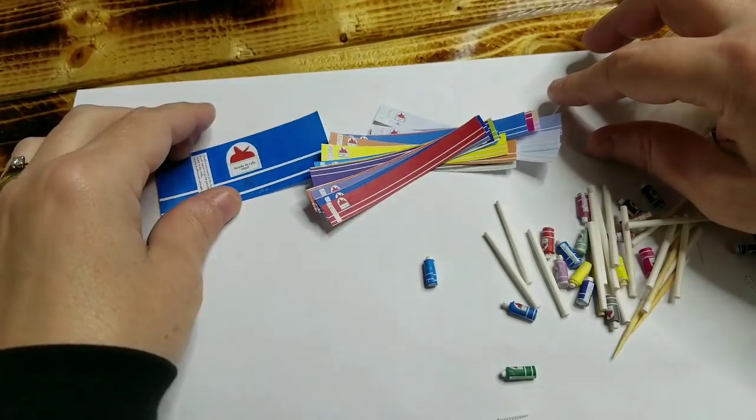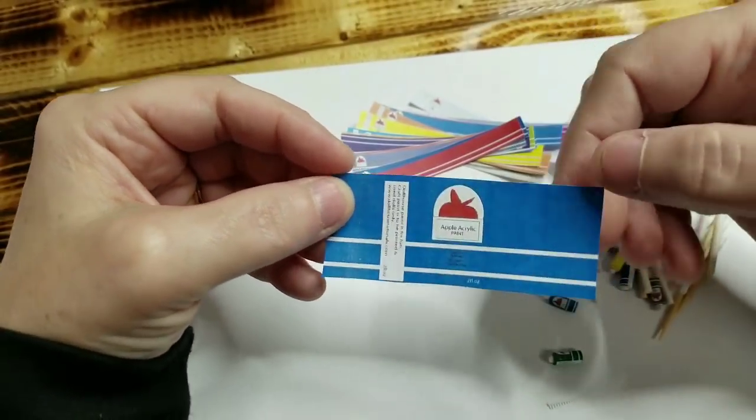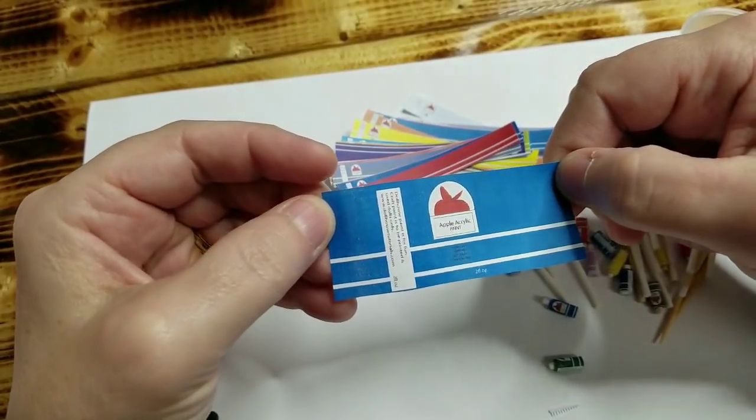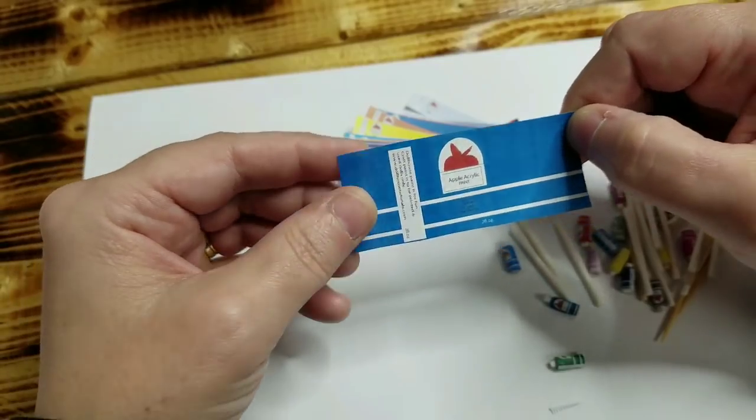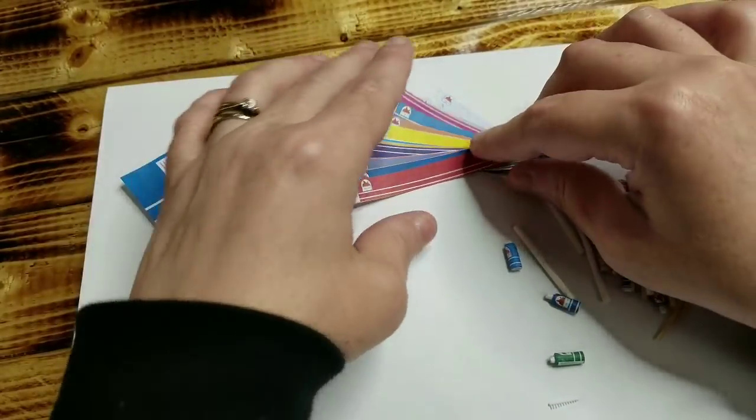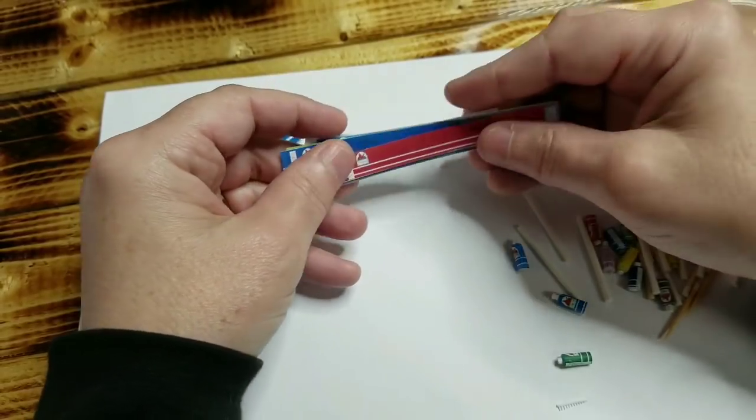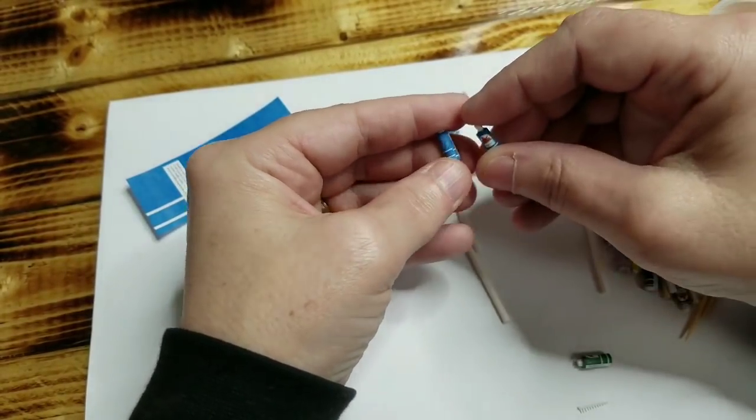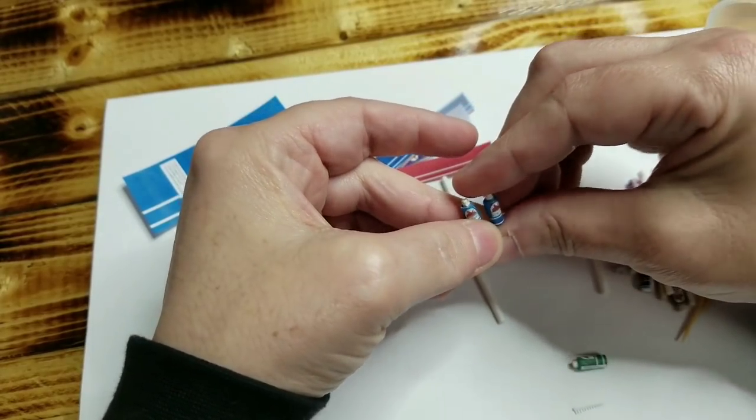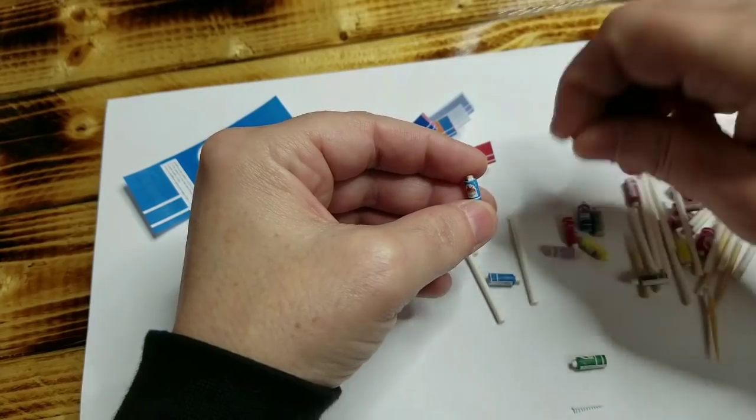So the first thing you need to do is you need to download the paper. It's not the brand of acrylic paint that you can buy in the store because I designed it myself. It just says Epo Acrylic for copyright reasons, but it's close enough that when it's miniature, you kind of get the idea that it resembles that. And here you have two different ways that you can do it, and I want to show you the difference between the two.